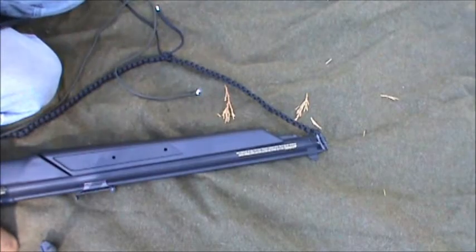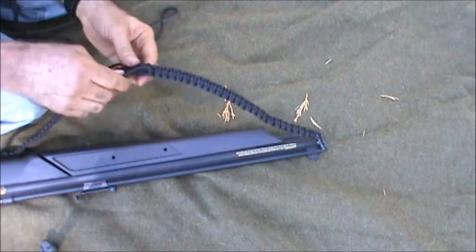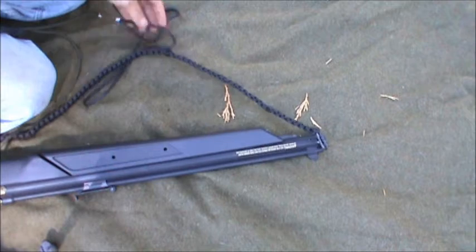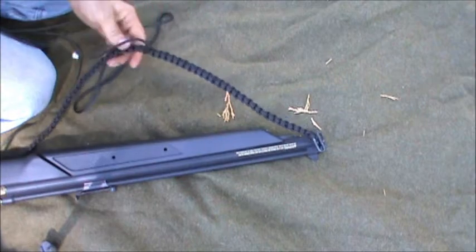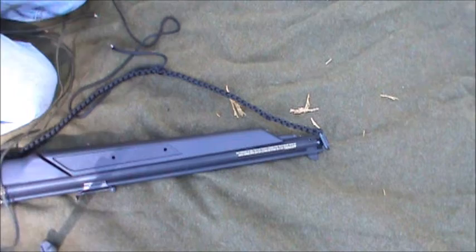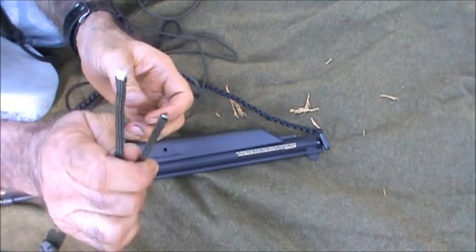I performed a fit test and this seems to be the sweet spot here. So I tied a piece of the leftover paracord onto the spot to mark it. So we're looking at probably, I don't know, that's probably what, 11 inches? So we're going to run a double cobra with the OD green down to here. So I peeled off, I don't know what I got here, about 10 foot of OD green. So the same technique applies. Find your two ends.